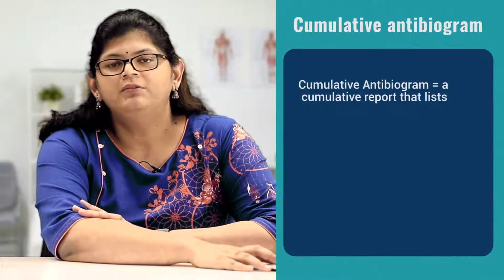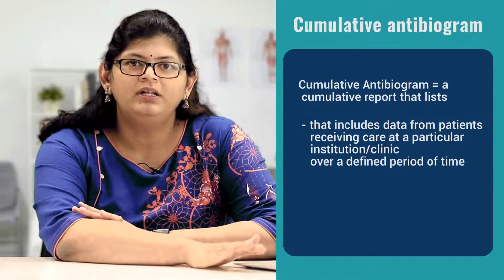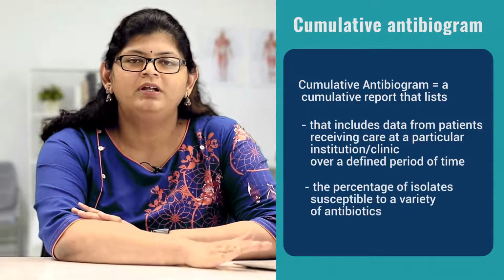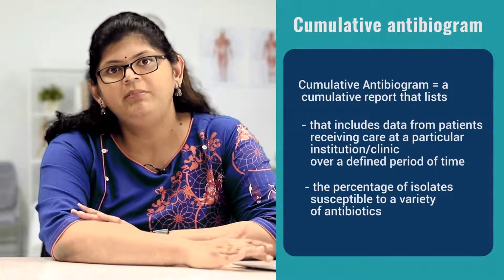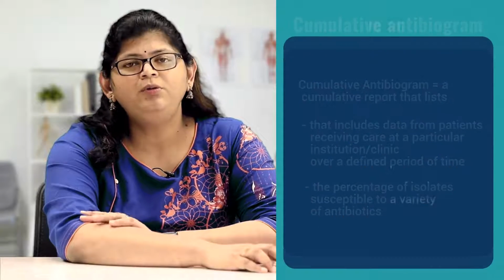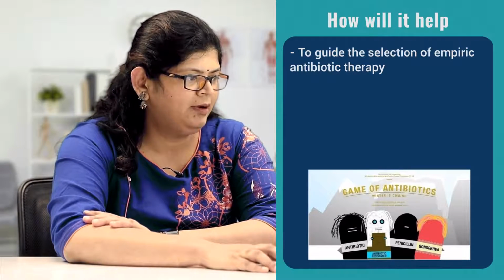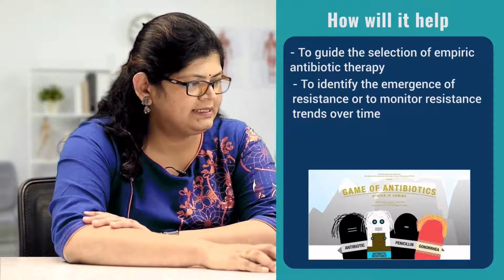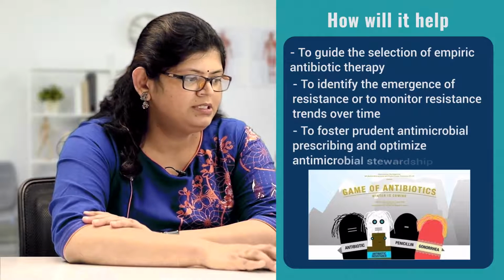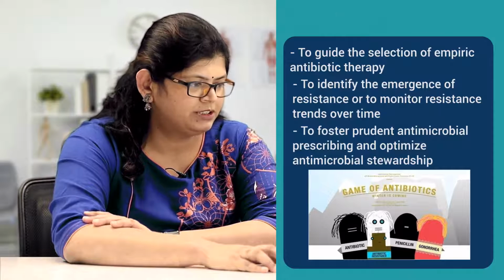You also have tools like cumulative antibiograms, which basically tell you over a period of time in a particular location, what are the kinds of organisms that exist and what are their resistance profiles. This data will be provided from the microbiology lab on a periodic basis. So how do cumulative antibiograms help? They help to guide the selection of empiric antibiotic therapy, to identify the emergence of resistance or to monitor resistance trends over time, and to foster prudent antimicrobial prescribing and optimize antimicrobial stewardship.